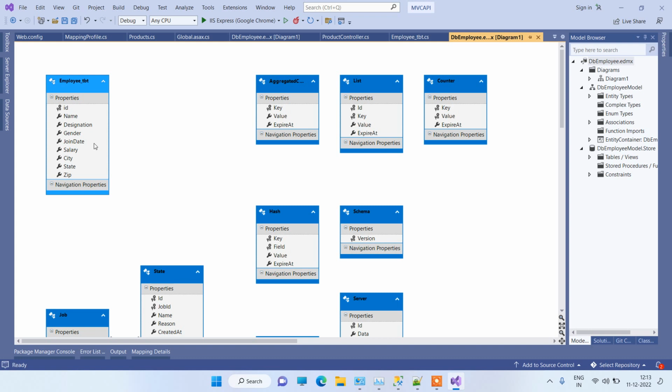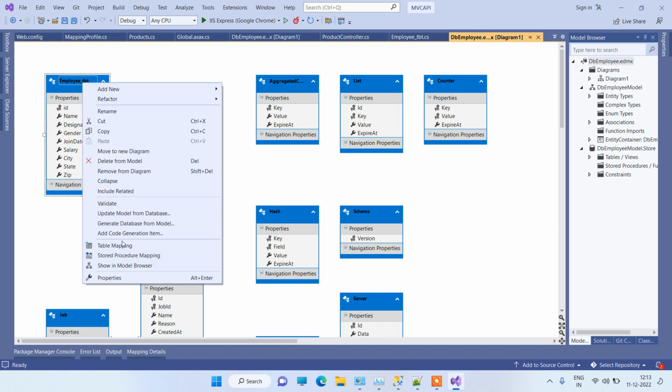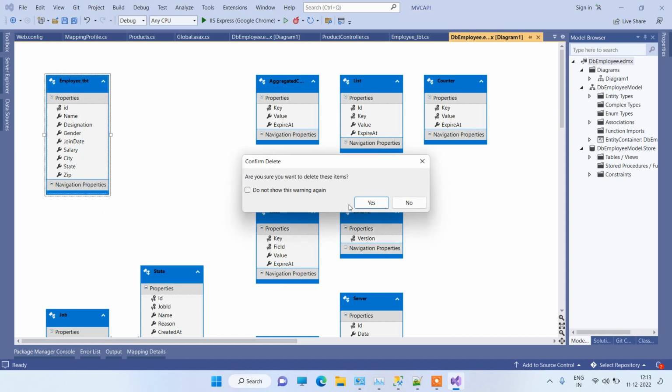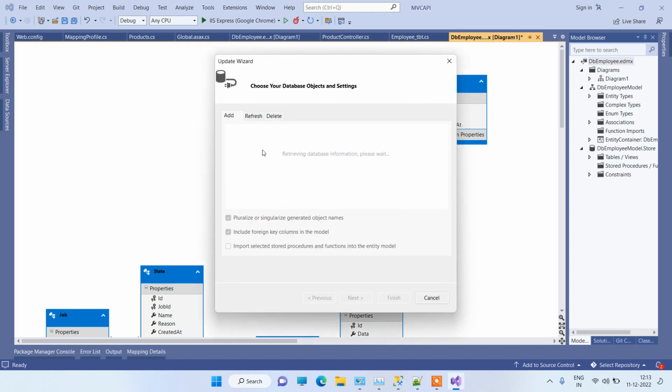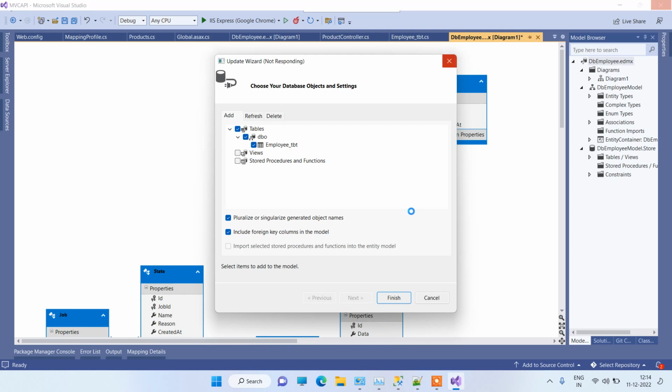We can actually see that the property is still not added here even after refresh. So what you can do is right click on the model and press the delete button, and then it will delete this item. You have to say yes here. Now we will go to update model from database, and in the add tab you will see the same table again. You can select that and click on finish. It will now re-add the model from the beginning. Earlier we were trying to refresh the property which was newly created, but now we are adding the table again. So this time it will obviously pick up the new column also.